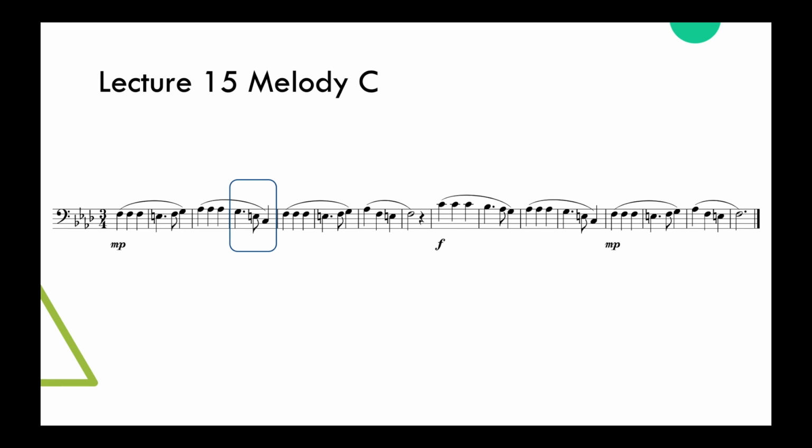Next part, do, ti, do, re, me, do, ti, do. Now we're going to jump up to sol and we're going to sing forte. So sol, fa, me, re, re, ti, sol. There's your dominant skips again. And then the ending, back to mezzo piano. Do, ti, do, re, me, do, ti, do.